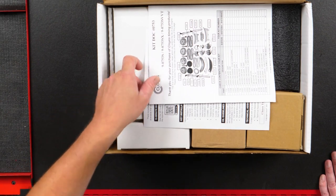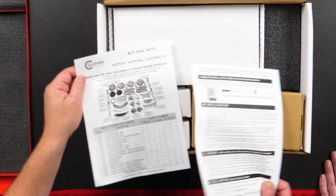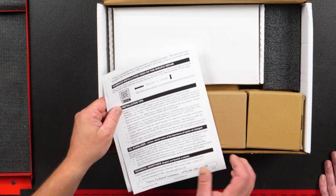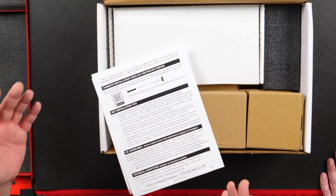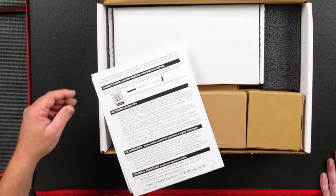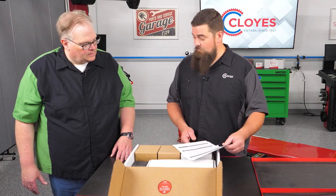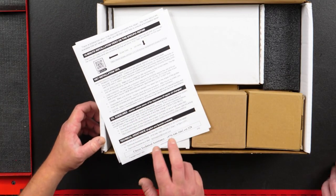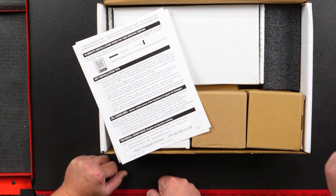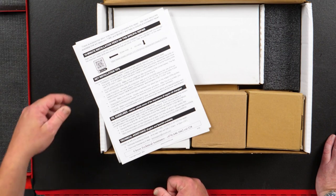So these are the inventory of the box. You've got a bill of material on the first page, and then on the second page you've got a link to our website that shows you the tech video. We have a full 10-minute long tech video for the installation of this kit, and then there are some key installation tips, an oil guideline, and links to our technical assistance. You also have a QR code for the mobile phone, which takes you straight to our tech video — it makes it really easy.